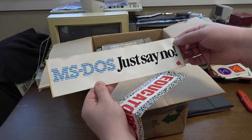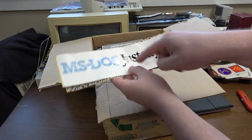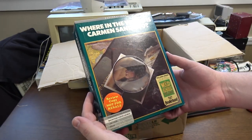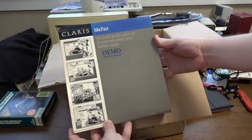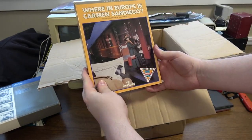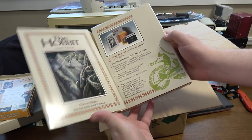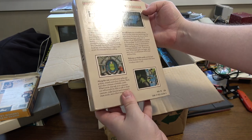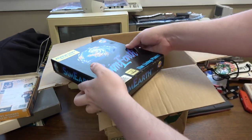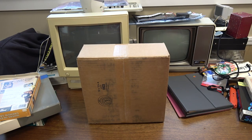Tech Tales, Beagle Brothers software stickers, e-World stickers, Apple Newton stickers — genuine collectibles. This stuff is going to be very well taken care of. A review copy of Where in the World is Carmen Sandiego for the Mac, Claris MacPaint demo not for resale. Where in Europe is Carmen Sandiego — interesting, I've never actually played this one. The Hobbit — that's super cool, and it has the actual Hobbit book inside. Really awesome box and a really neat game. And Earth — I do have a review copy of this one, and a lot of Maxis games. I've never seen this particular review copy sticker.